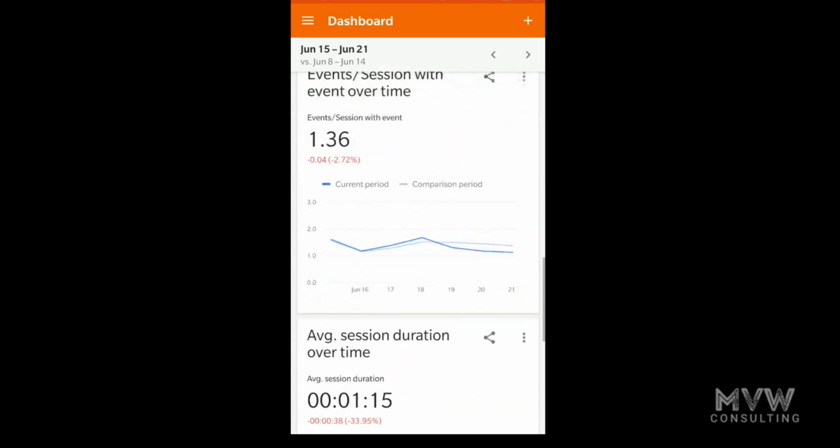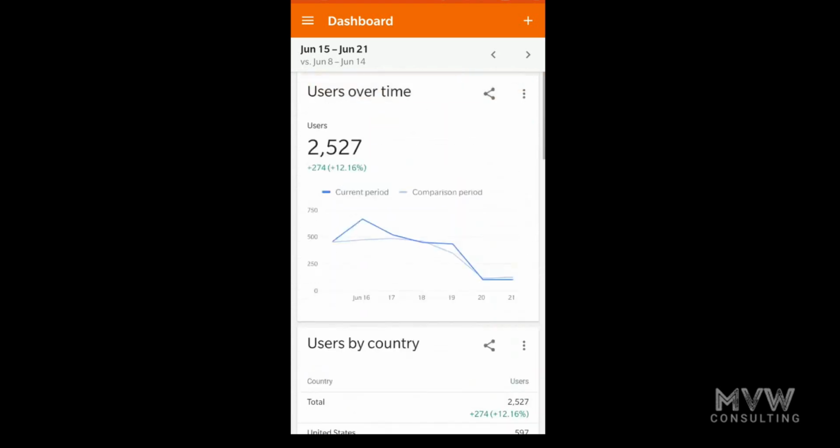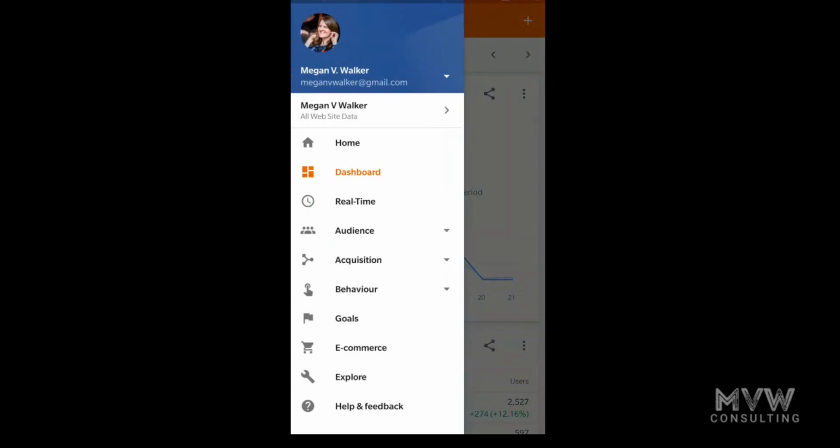So we can see here that we've just got a series of widgets rather than one specific dashboard. Now if I click on the ellipsis, I could go ahead and duplicate it, edit it, or delete it. I've also got a share option where I can share that out using either email or WhatsApp or whatever it is that you might have on your phone. So let's go through further.